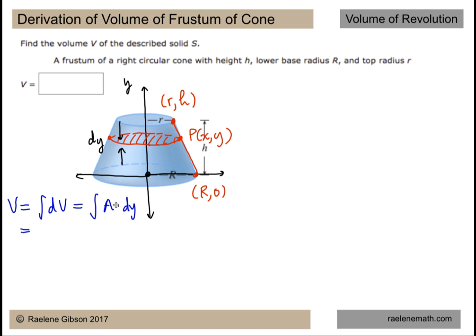So we can start by considering the circle has an area of pi r squared and in this case the radius is going from a point on the y-axis, a center point if you will, at x-coordinate of zero, but in the same height as point P having the y-coordinate called y. And so our radius is going to be a change in x, x minus zero, and then we square it because it's pi r squared. Then that is a two-dimensional area multiplied by dy gives us a volume.